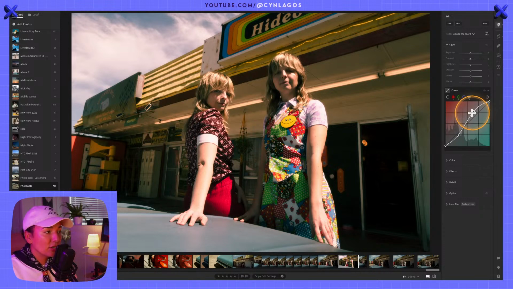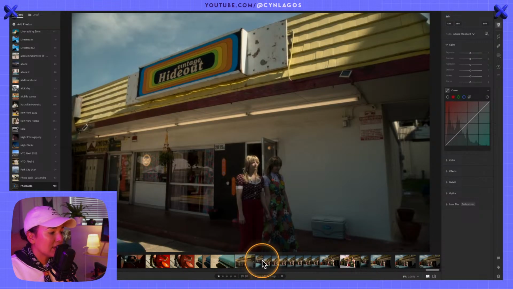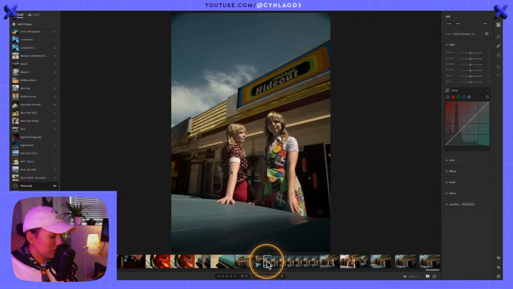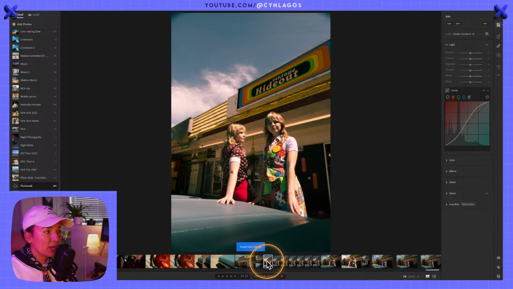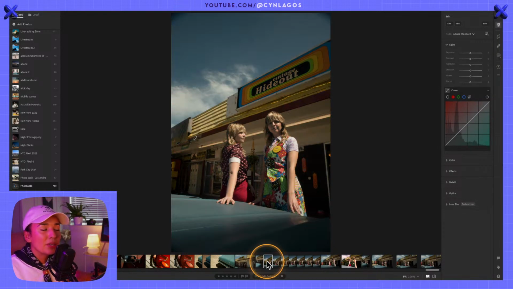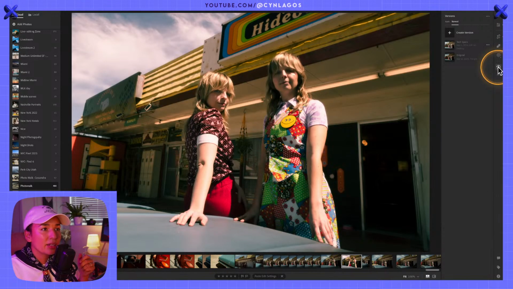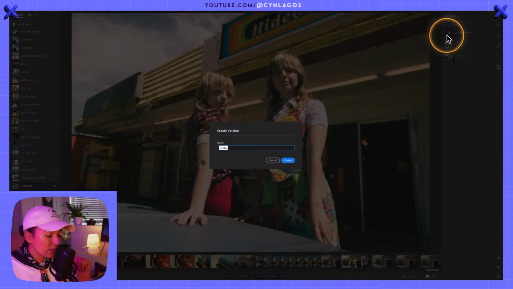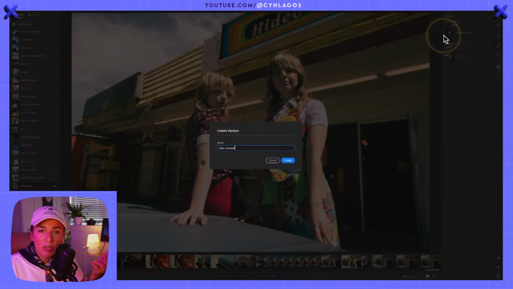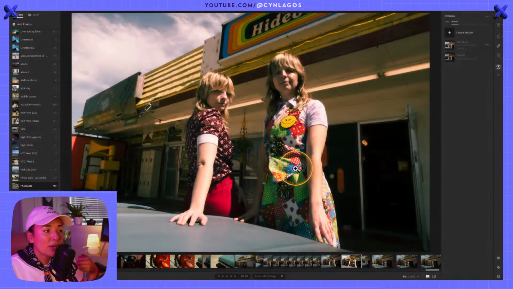Now, that color contrast, I can apply to any of my scenes and it will then apply immediately. Copy, paste. But that emotes a different vibe. We're going for emotion here. We're always going for emotion when it comes to the color palette. So although I like it, I don't think it's it. I'm going to create a version called color contrast in case I want to come back to it, in case this might work for me at the end.